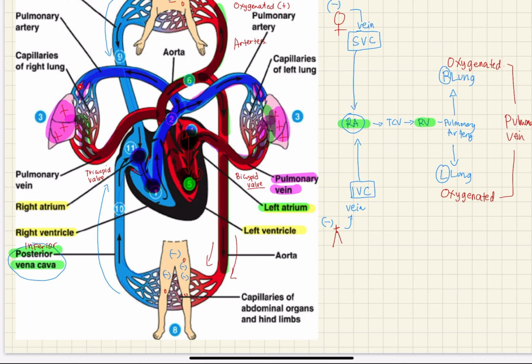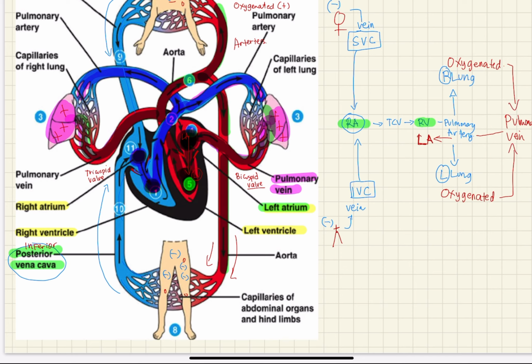And both blood which comes from the left and right lobes of the lungs, pupunta po sila dito sa left atrium. Okay? So, saan po natin? Okay, babalik po sila dito sa puso and then sa left atrium. Okay, gets po ba? Okay?